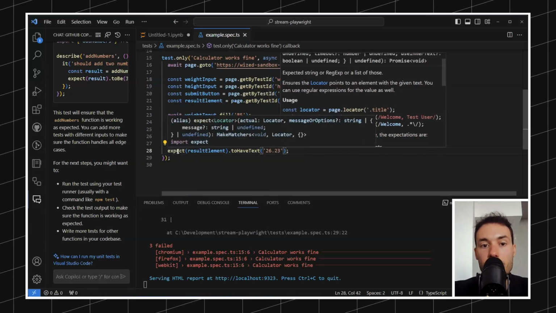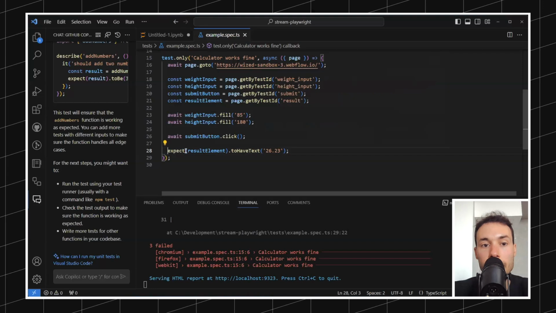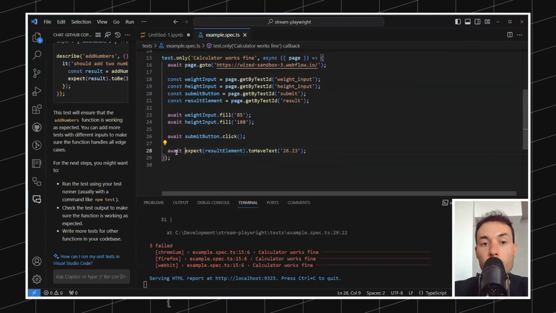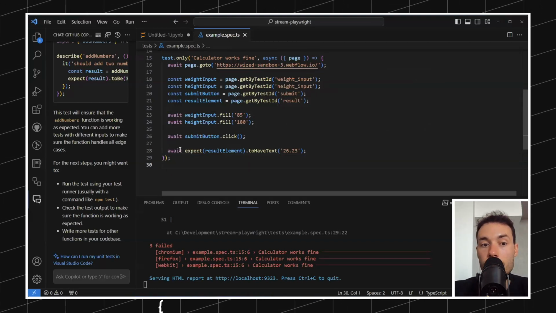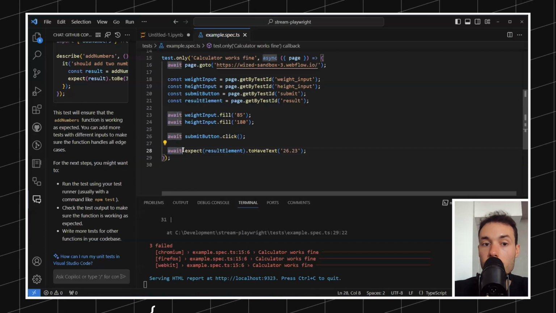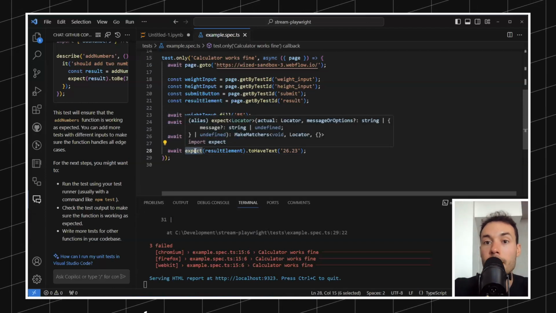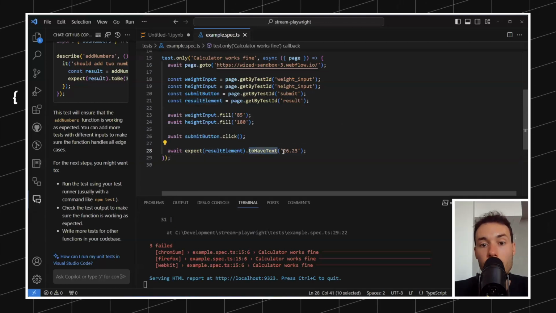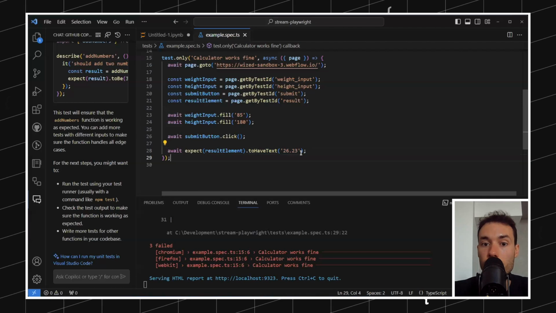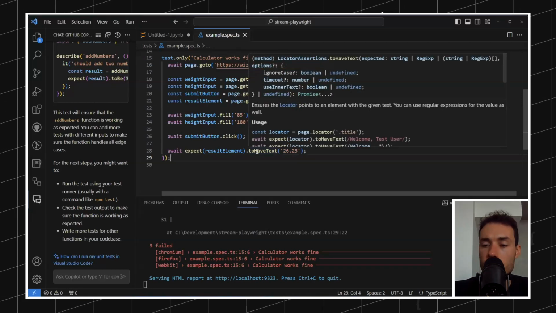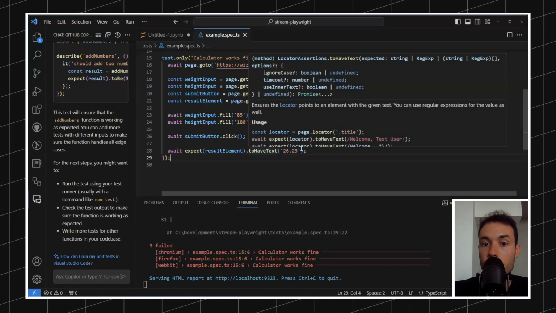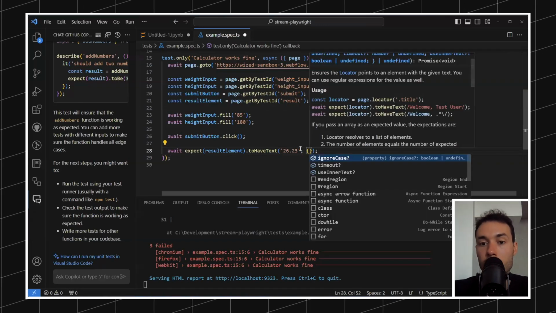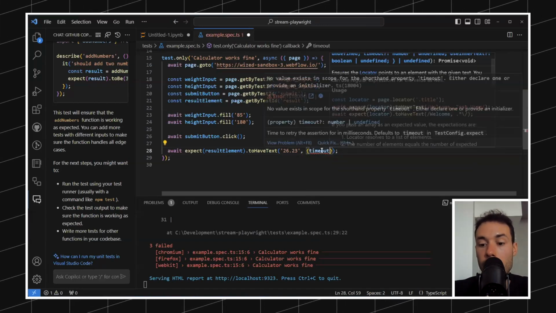And now with this expect, you will see how it's asynchronous. We have to wait for it. The reason we have to wait for it is because Playwright will be trying it a few times until the result element has the text of 26.23. And usually with most of these functions, you can pass additional options with a timeout.